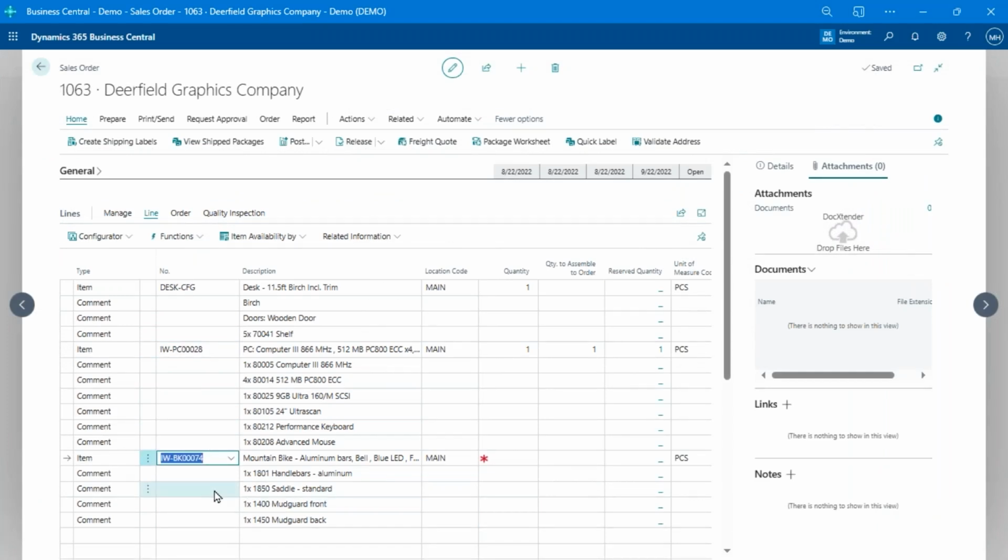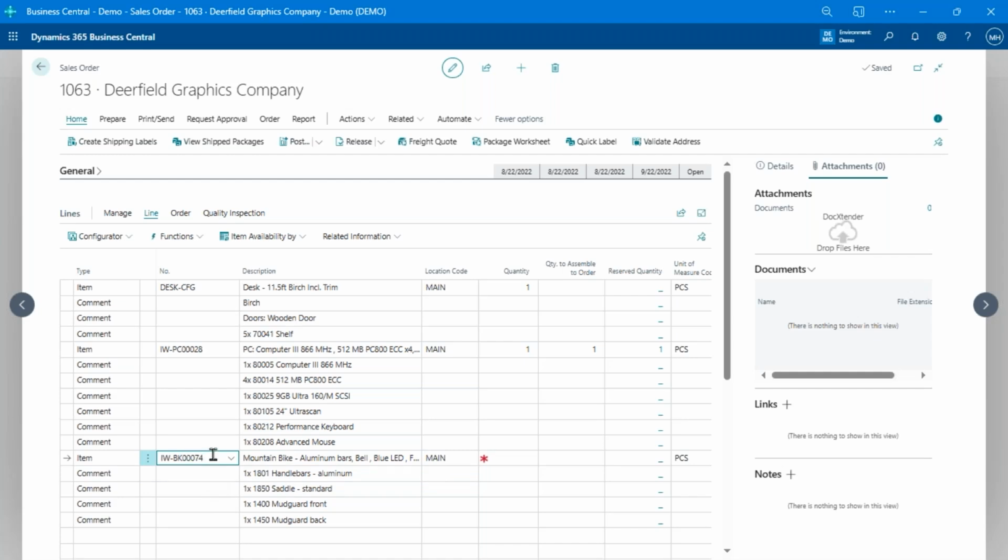So these are set up to create a new item number for each new configuration that I create. If I went in and configured something that I'd done before, it would find that previous configuration. So if I've already configured something and I do it again for some later quote or order, it's going to reuse the same item number it had before. So it's not going to create a new item for every configuration, only for every unique configuration.